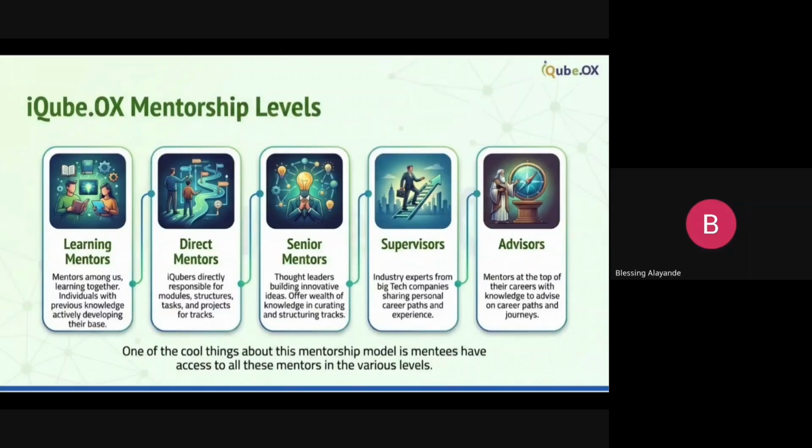I mean, you don't have to start reaching out to people on LinkedIn or Twitter saying, oh, please mentor me, I want you to mentor me, of which you may not even get responses. But with iQube.OX, we have these mentors among us, right? So it has reduced a significant portion of your time and energy that you would take to start looking for mentors, right?